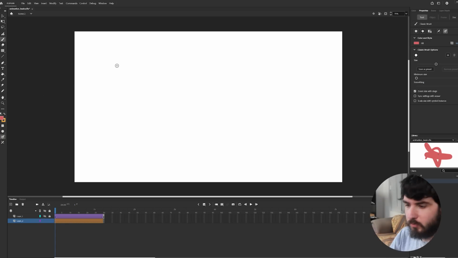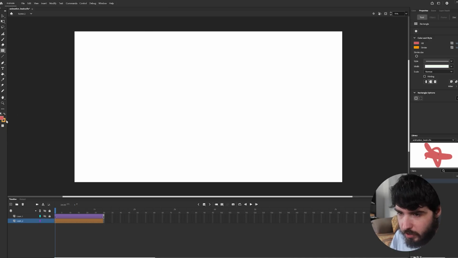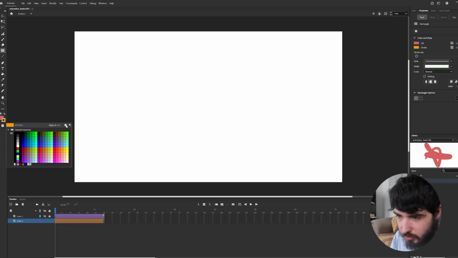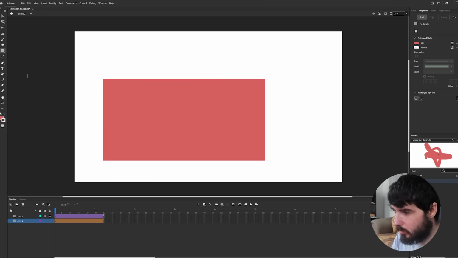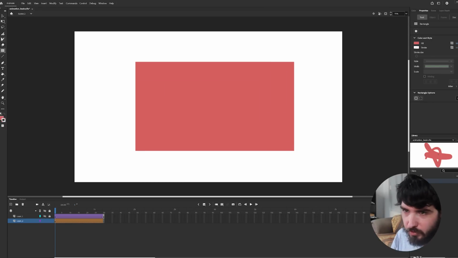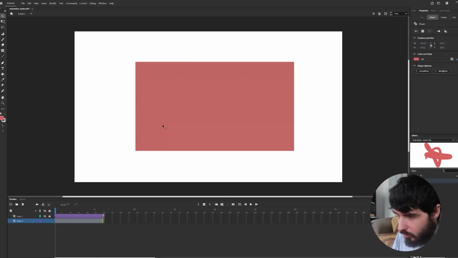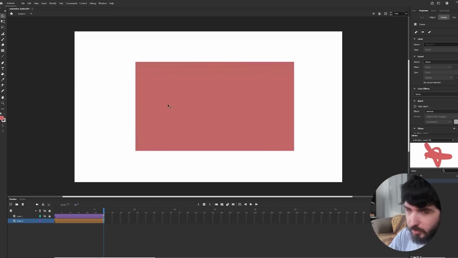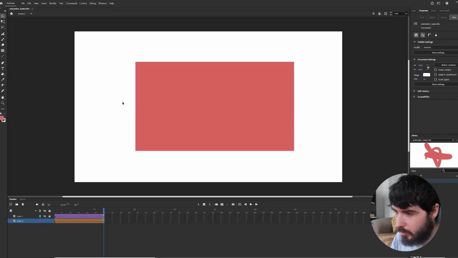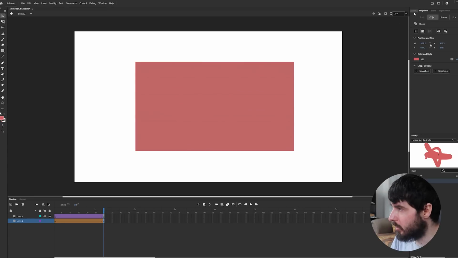One thing shape tweens are useful for is changing the color of something. So let's just actually click this secondary color and click this slash thing to make it blank. So there's no outline on this square. I'm just gonna make a square. It's kind of red. We can click this, Control C, go to frame 30, Control Shift V to paste it in exactly the same place. Now let's click this rectangle and make it whatever color you want. It'll be kind of yellowy.